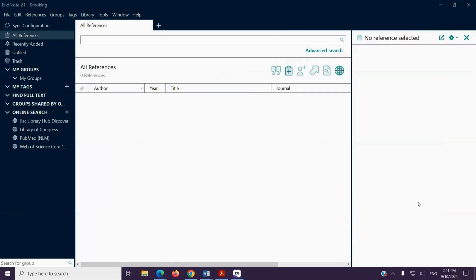And for Mac computers, when you open EndNote, it may just display the toolbar at the top of your screen, and it will not be obvious that it is open. So look for the EndNote toolbar and then click on File and then New to create your library. You will then see the screen with your empty library, looking like this. So is there any problem when you create your library? Any problem? Everyone successful?